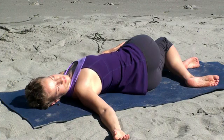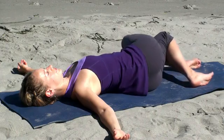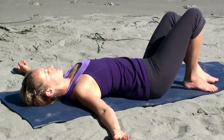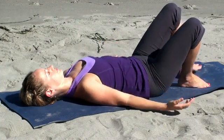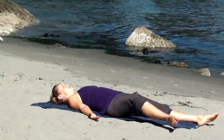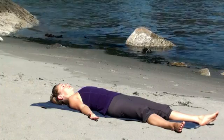Bring the head back through to center. Arms push down into the ground, legs back through to center, release the hips and even them out. Preparing for Shavasana, arms palms face up, a little bit out from the body. Legs extended if it's comfortable, but you could bend the knees. You can always cover yourself with a blanket if you're starting to cool off.